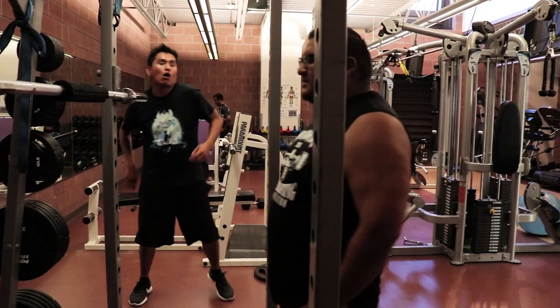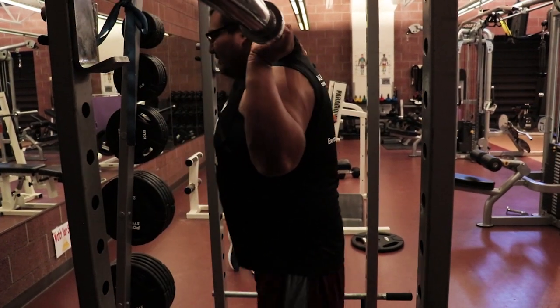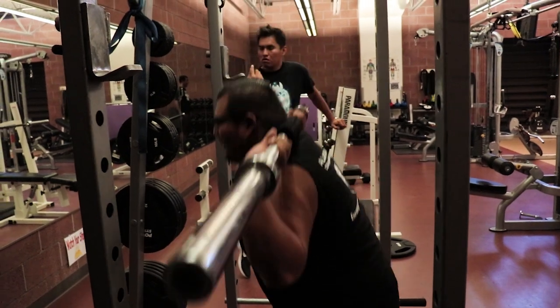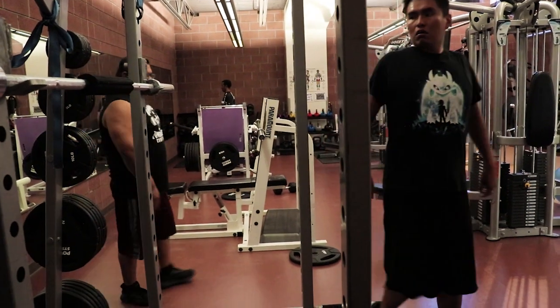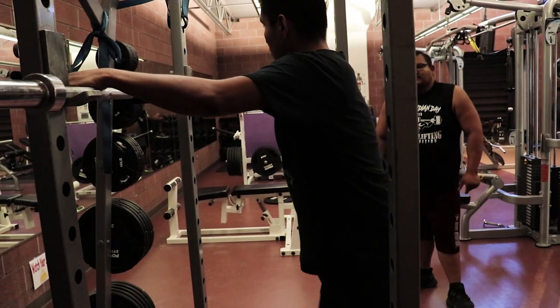All right, next up we're gonna go and do some squats right here. Barbell squats, and get underneath here. Nice shoulder width apart on the feet. You're gonna go all the way down, all the way up, all the way down, all the way up. Go and get that. See how you like that. Get this coach back. There you go. Get fired up. You're fired up. You got this. There you go.